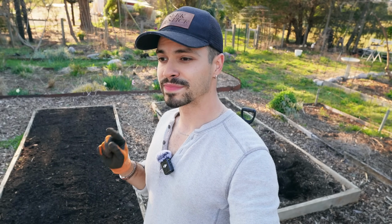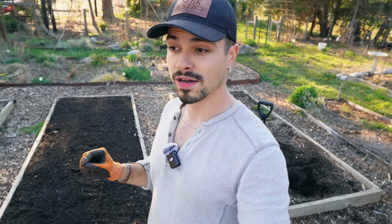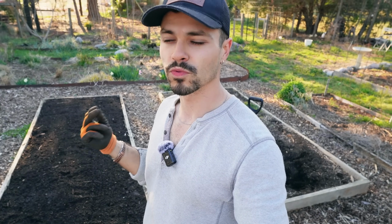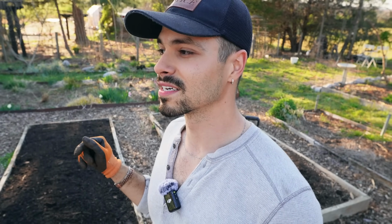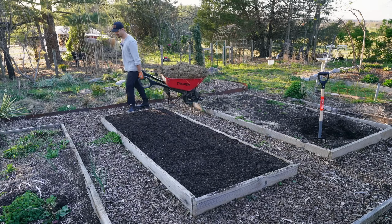For vegetable beds specifically, I like to use hay or straw because they don't leach that much acidity into the soil the way wood chips or wood mulches do. Fortunately enough, we have a pole barn in the back end of the property where the people before us that lived here stored all their hay. So I have all this really wonderful aged hay that I use for my beds. Abundance!